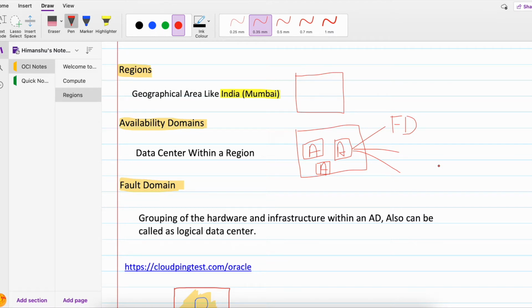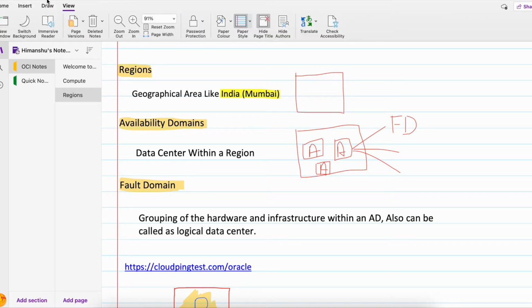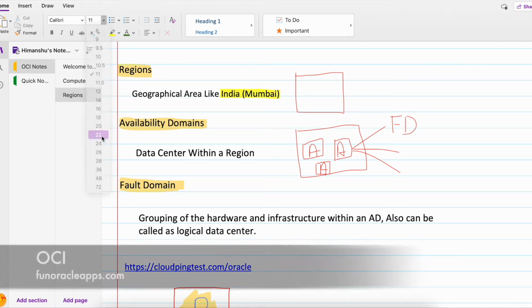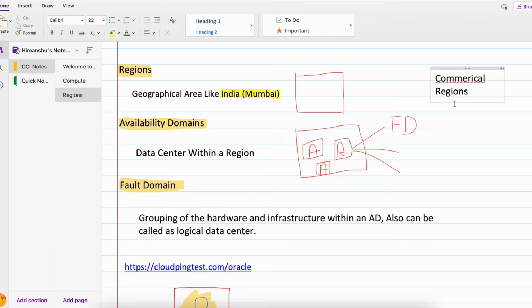Most regions are divided into types: there can be commercial regions, then you can see government regions, then Oracle also provides you with a cloud at customer option.